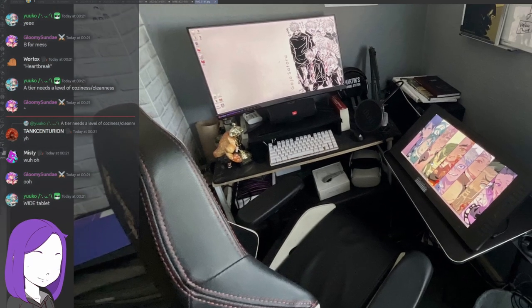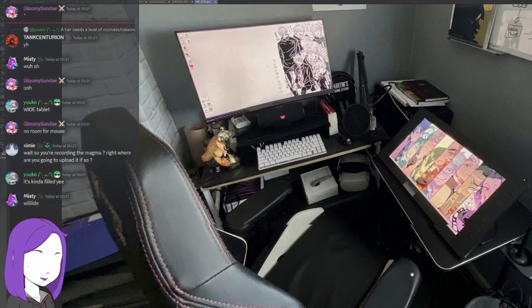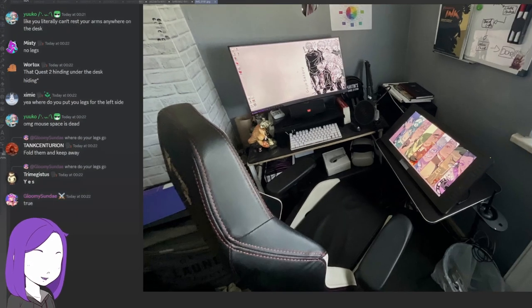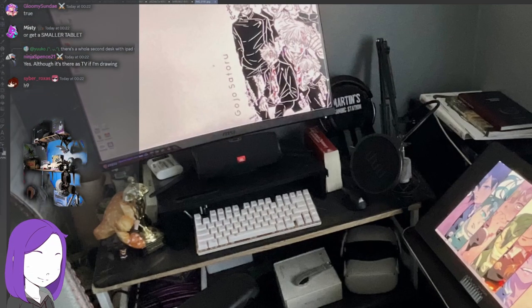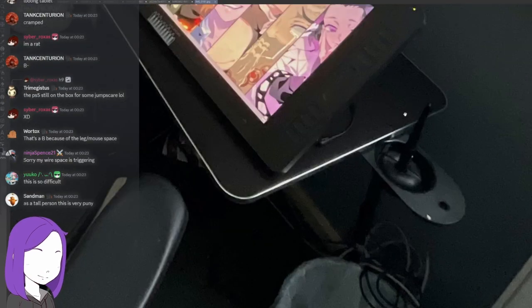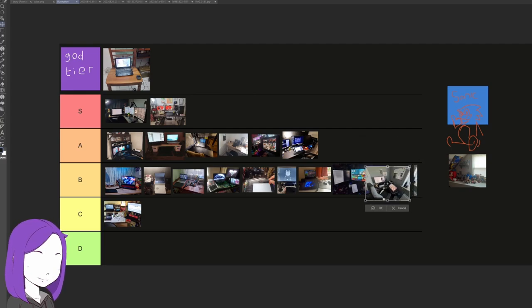Actually, if you're using this and your desk is tucked in and the chair arms are right up against here — I feel like this person can afford a bigger desk, or maybe this is the only corner they have. Nice monitor. Wait — I think this person might have the same drawing tablet and monitor as me. I almost really like this one because it's almost exactly what I think you should do, but it's just a bit too cramped. I like this little hole for the pen holder — that's cool. If it were less cramped it's an easy A if not an S. Yeah, B is fair — very close to an A though.